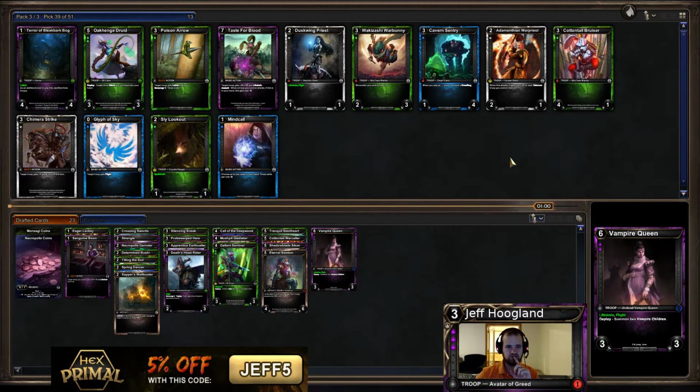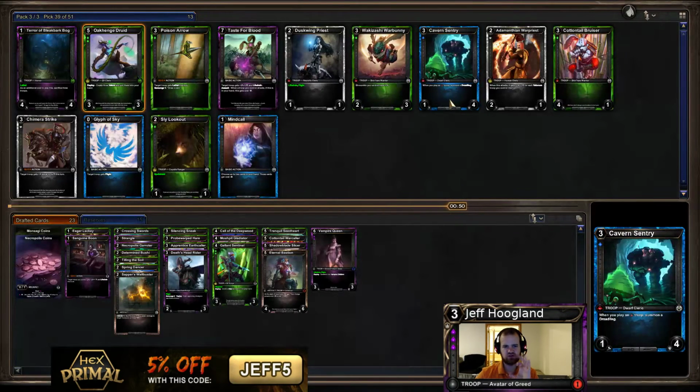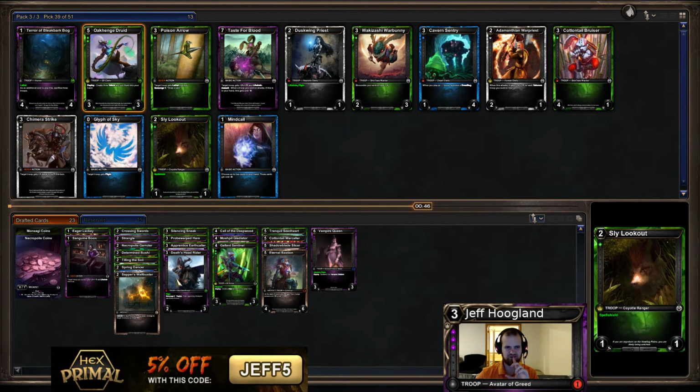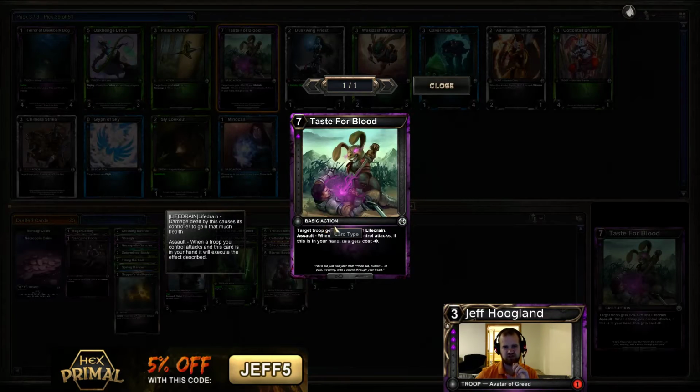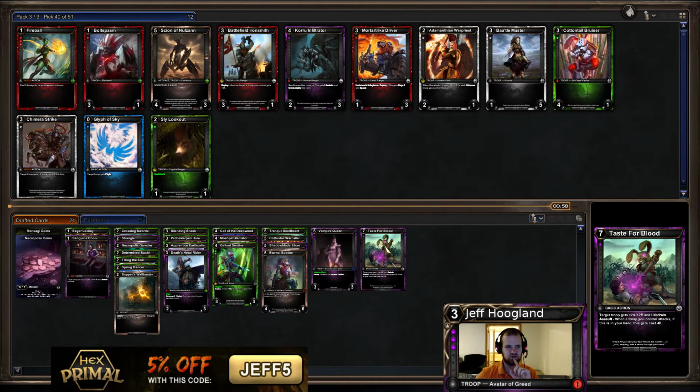What's good in here? Huh. I want another 5-drop bomb, because this is a 3/3 for 5 that creates 3 Valor. So basically, it's 6 power for 8 resources, but you get to spread the power out as you see fit. I don't think that's good enough. This Taste for Blood's actually pretty good. So target troop gets +2/+2 on life drain permanently, and whenever a troop you control attacks while this is in your hand, it gets -1 cost. So I think I'm going to pick that up. It's just the type of card that can steal games.